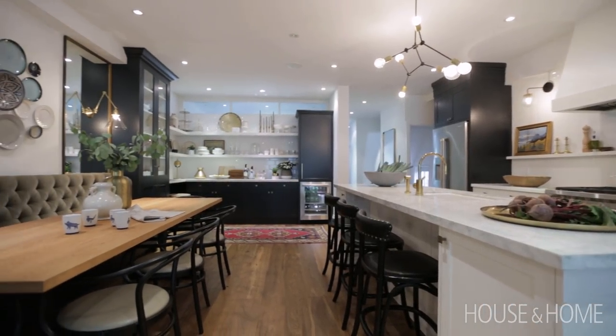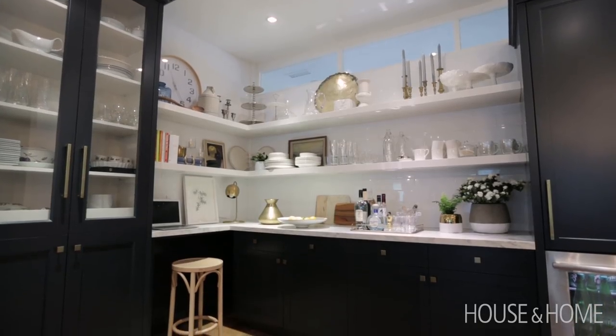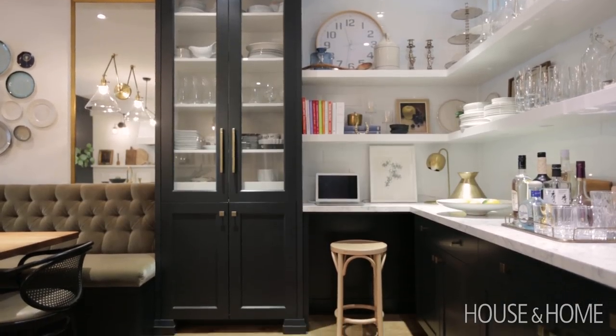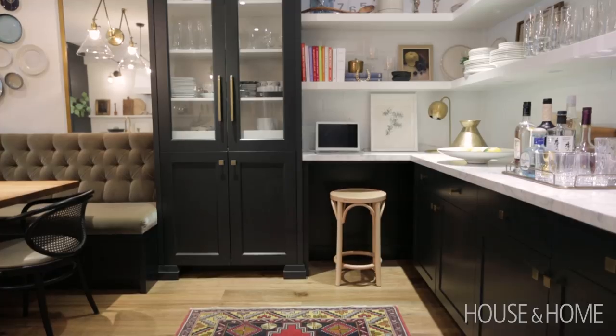We ended up with this pocket that had a lot of space at the end of the dining room, and that's when we started to think maybe this kitchen can be laid out differently than your typical kitchen. We gave it its own bar, pantry, coffee area, a computer hub for the family, and a little stool that sits at it rather than your typical desk. I really love that we thought about it differently because it actually works the way they live.